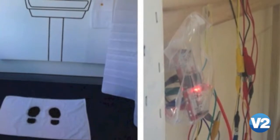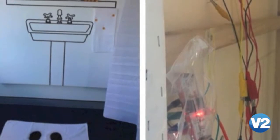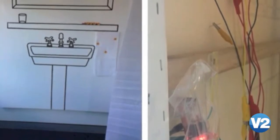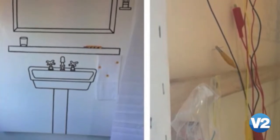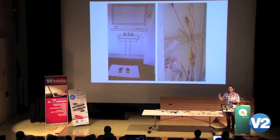And then the bath mat there, that's the grounding part. So you stand on the bath mat and then you touch the artwork and it speaks to you. The art student learnt to use some sound editing stuff. I gave her a crash course in how to use Audacity to record her voice, and she changed the pitch of it to make it really cheesy. So it would say, hello, I'm a toothbrush, and things like that when you touched it. And it would go through all this other stuff. And she learnt how to program Scratch. So this is an art class, not a tech class, just putting a project together. So that was a big hit.